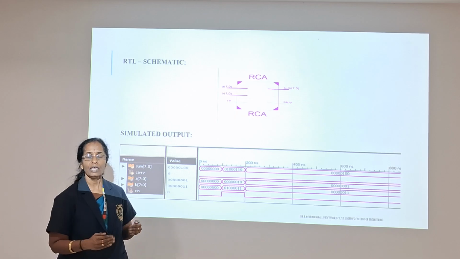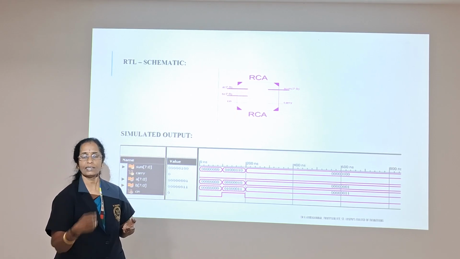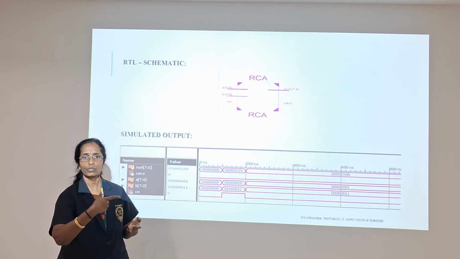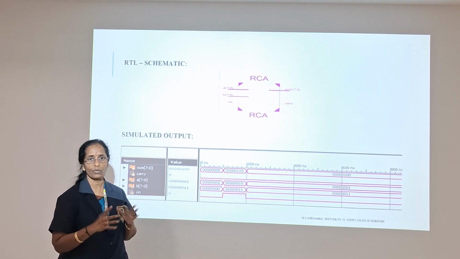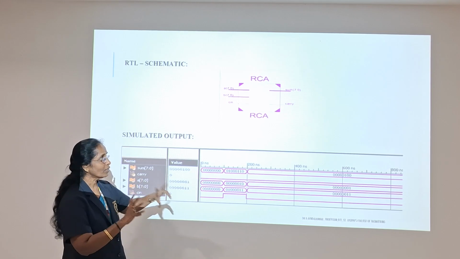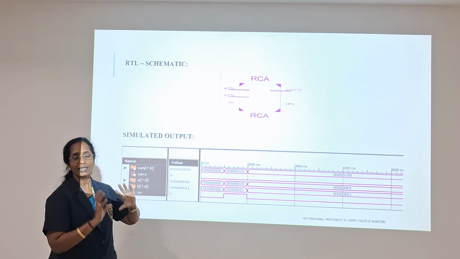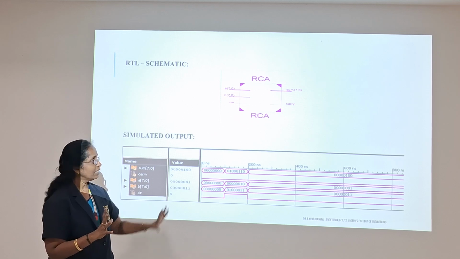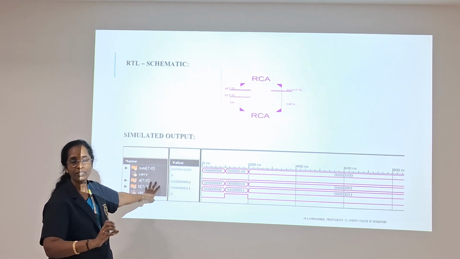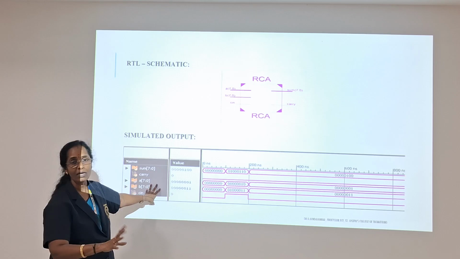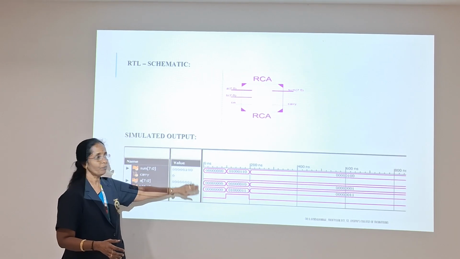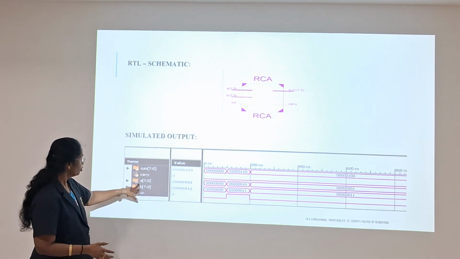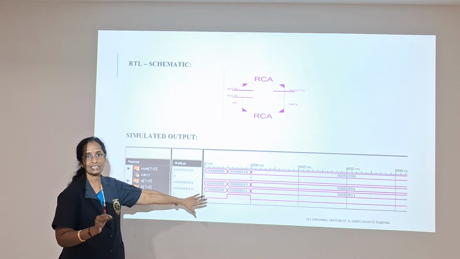Now, we want to verify whether the program written is working correctly for this logic. Whether if I give 2 zeros, it produces 0. When I give 2 ones, it produces 1 0, like this I want to check. Therefore, for that, Xilinx has a provision that is referred to as test bench waveform. That is a visual representation. Test bench waveform is a visual representation of all possible inputs and outputs. This is a sample test bench waveform for my ripple carry adder. So here it is a simulated output, and what is the name of this waveform? Test bench waveform.